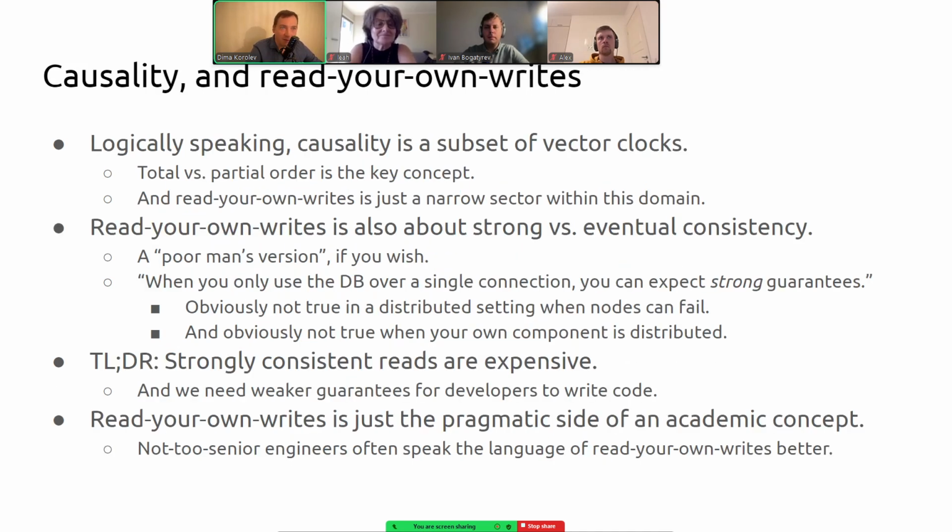The next topic I'd like to extend to is, it's all connected, right? Certain things grow from one another. I'd like to extend the idea of total and partial order and causality, and idempotency, into this idea of read your own writes. If you have a connection open to the database, and here database is an umbrella term, it could be some component that acts as a database. It could be your application server that exposes an API that logically has things such as get, put, post, read, write. Then you become the database, the source of truth for some data for another service.